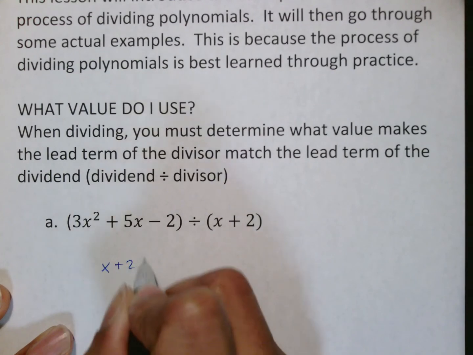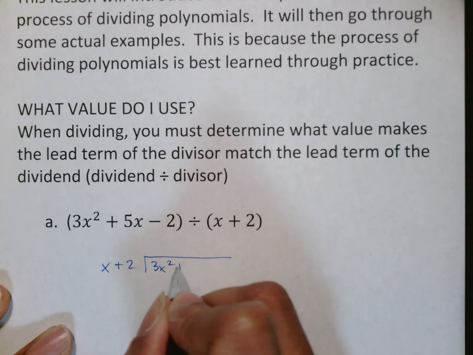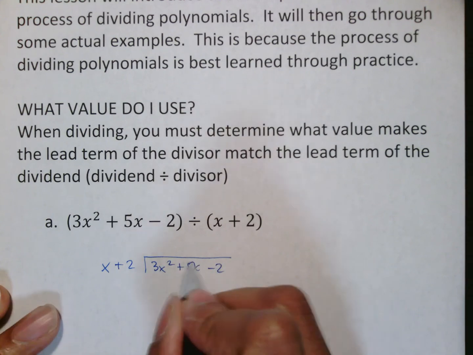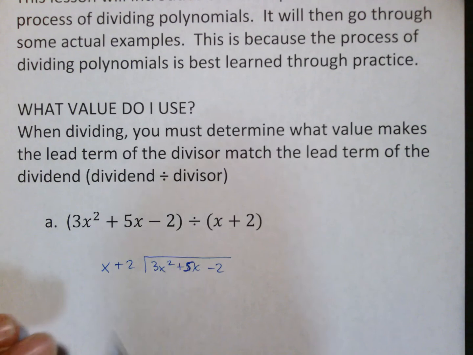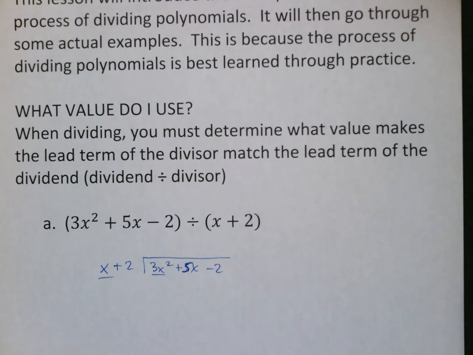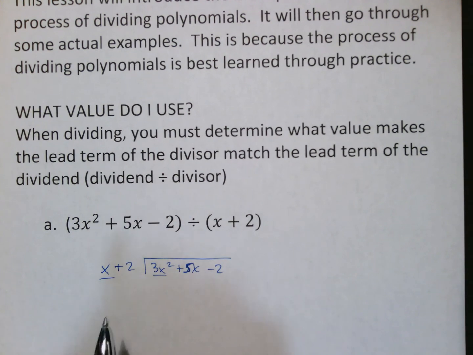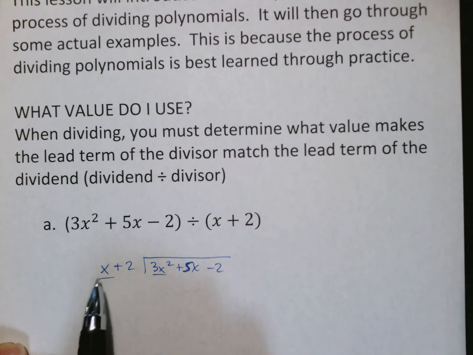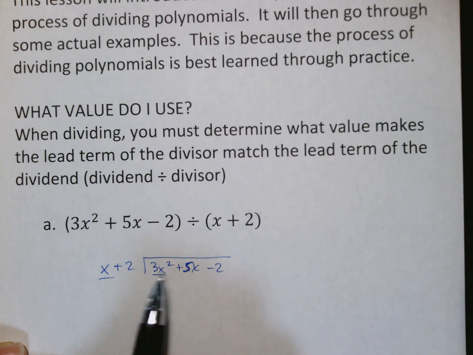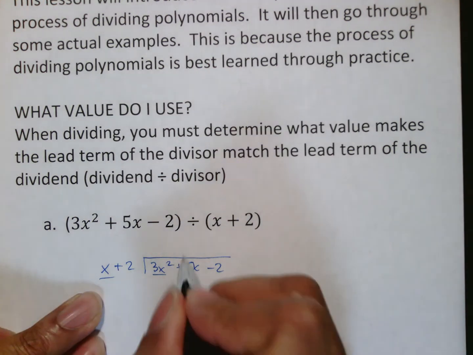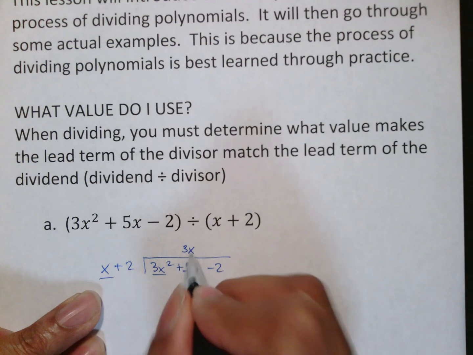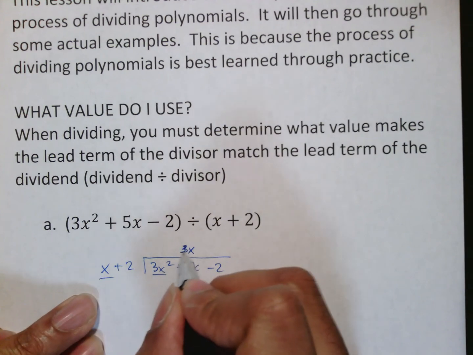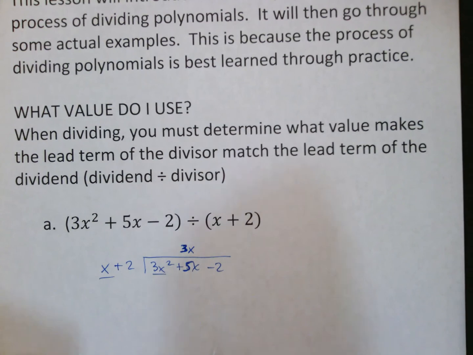So the x plus 2 goes on the outside, the 3x squared plus 5x minus 2 goes on the inside, and from there your only job again is to look at the lead terms and say to yourself, what do you have to multiply this by to make it match that? And so it's easy enough to do whenever the numbers are nice like an x. But again, if you remember yesterday we talked about where you start. If there are two terms, you will always start above the second term. So it'll start here, and you notice that you have to multiply by 3, and you also need another x because this has two x's and that has 1. That would be your first term.